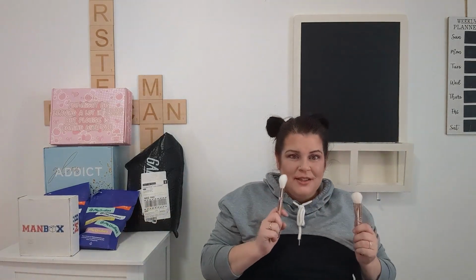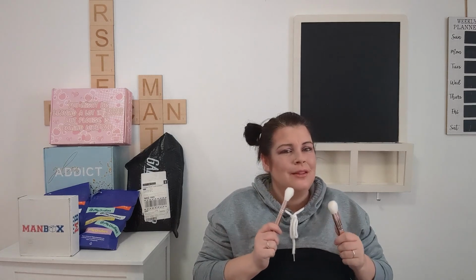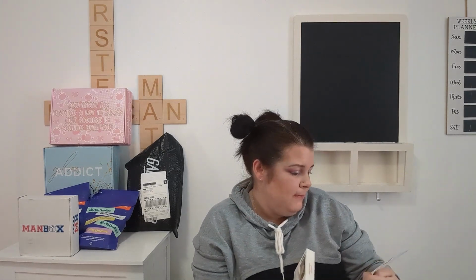So, super excited about this. I did get a brush cleaner in my BoxyCharm replacement. So, I'm going to use all my brushes just so I can play around with the cleaner to see how well it works, because I'm not really sure. I've had a beauty blender cleaner before. It was more gimmicky. It didn't really do much. So I definitely want to try out the brush cleaner. We're going to say that's item number 5, which might be number 4 if they put the chromes together. Because generally there's only 5. So they're counting the chromes together and all the brushes together.